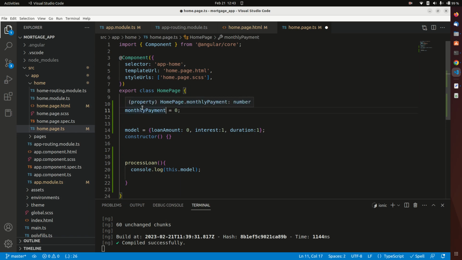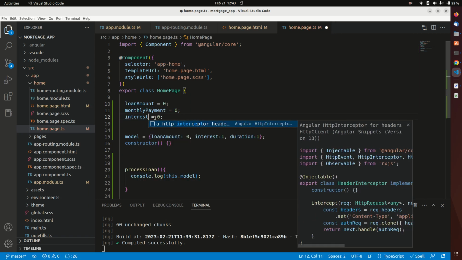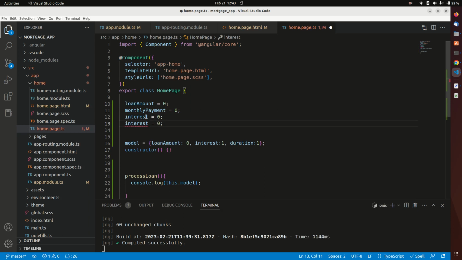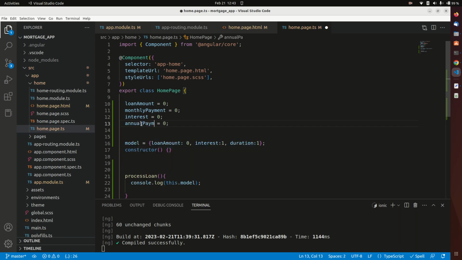Then another one which is interest. Another one which is the annualPayment. Now we need another one which is the monthInYear.